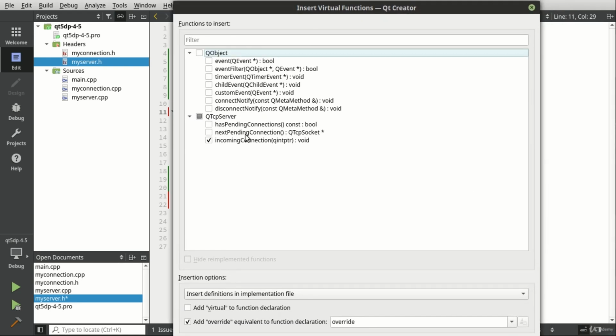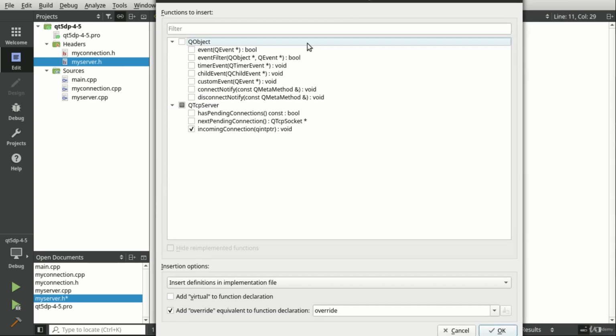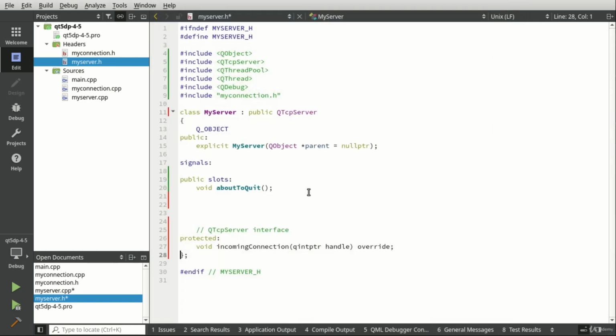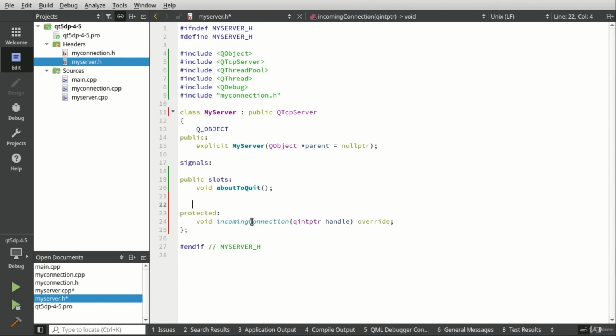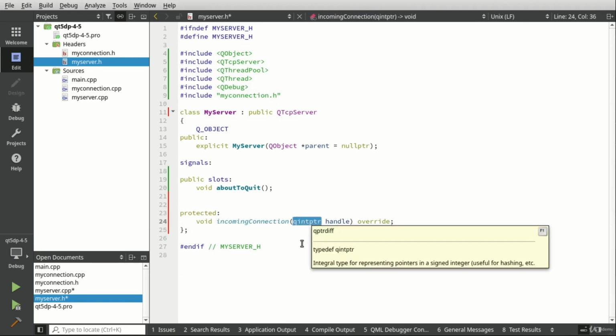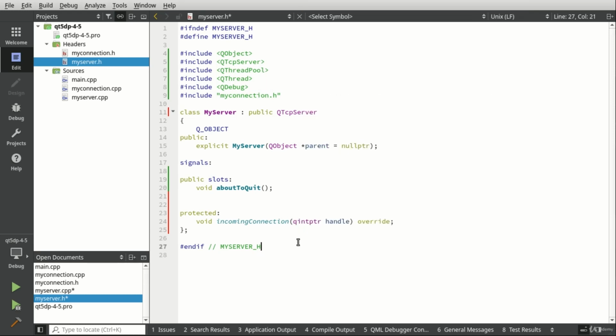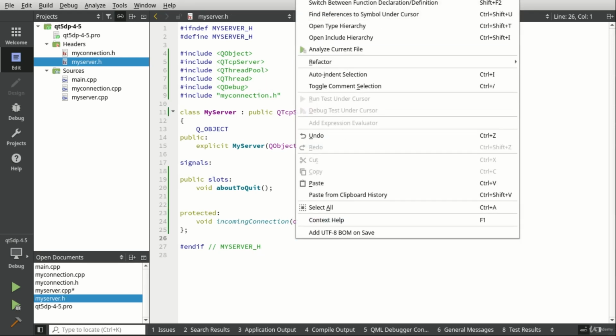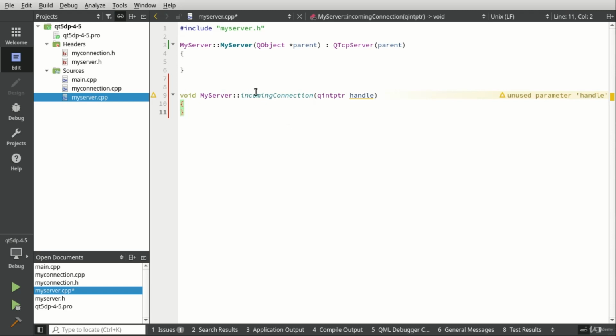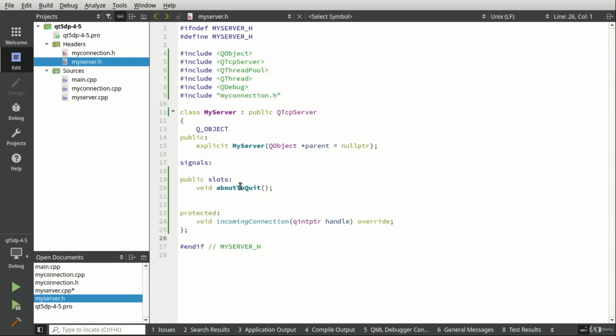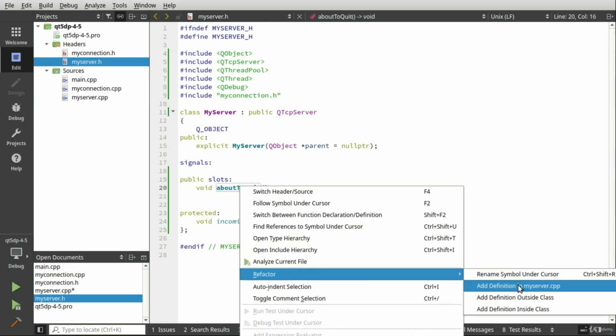And again, this is very error prone depending on what version you have, so always trust whatever type it's putting here. If you ever have an incoming connection that never fires off, that would be why: the type is wrong. This used to be like a qintptr, an int or something like that. So as they've moved from one version to the other, it's gotten a little bit finicky here. I'm missing our aboutToQuit. There we are.